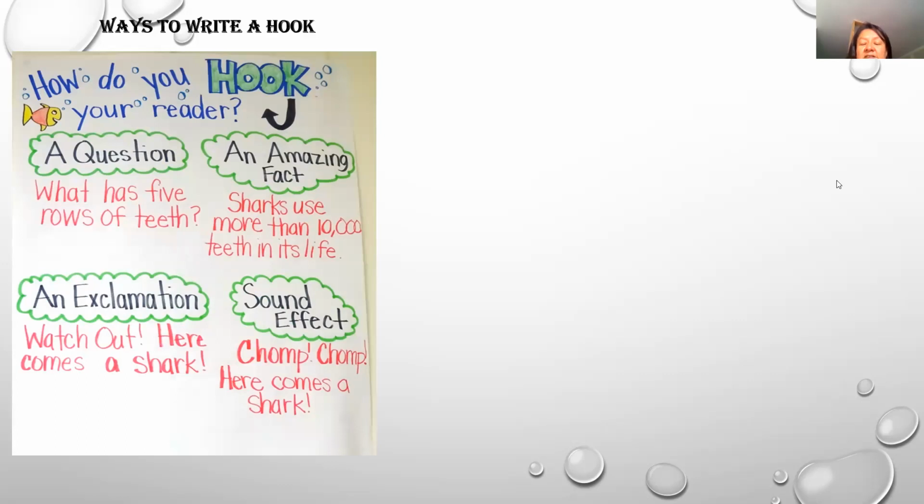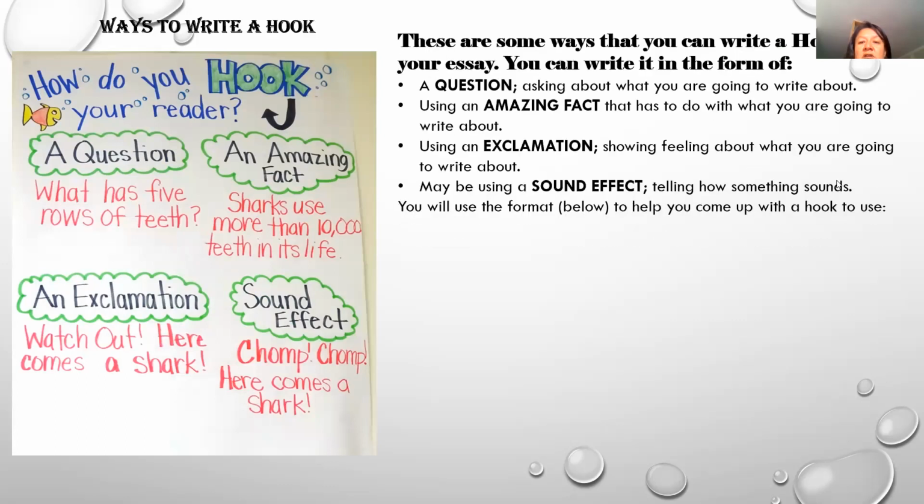A hook is a sentence that will grab the reader's attention. You can put it in the form of a question, asking about what you are going to write about, using an amazing fact that has to do with what you are going to write about, using an exclamation which shows how you feel about what you're going to write about, or maybe using a sound effect telling how something sounds. You will use this format to help you come up with a hook to use.